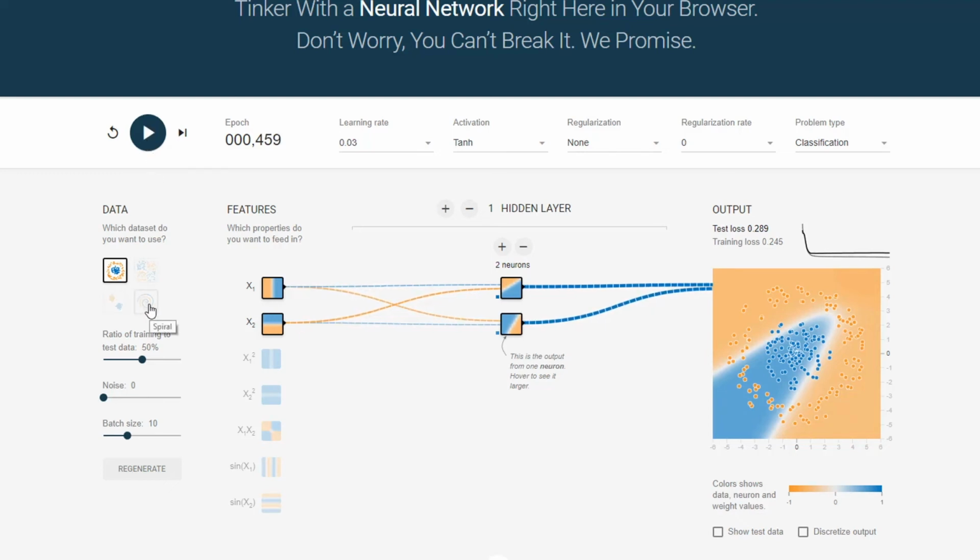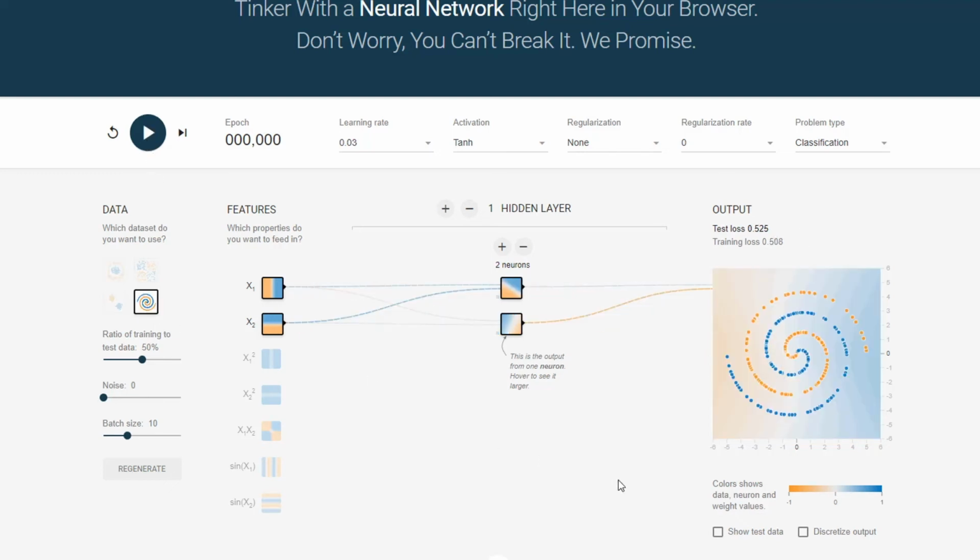Let's try a more challenging data set, okay? So here's a spiral pattern. And you can tell this is going to be harder because we can't just say stuff in this corner is going to be this classification. We need a much more finer grained way of identifying these individual spirals. And again, we're going to see if we can train a neural network to figure that rule out on its own. And well, obviously 2 neurons won't cut it.